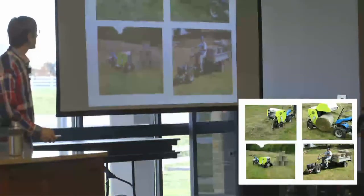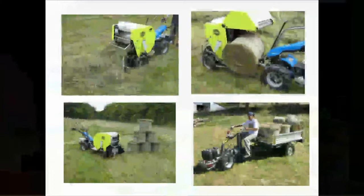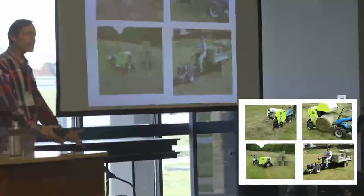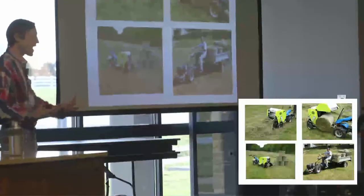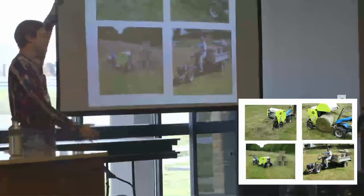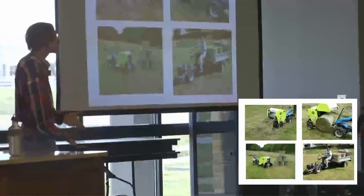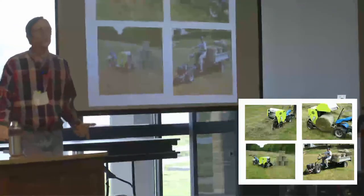There's the little baler. That's in our little hay field out back. Yeah, I've displayed at some big agriculture conferences, and these big farmers walk by. Well, that's about butt size for a cow. But you can pick that up. And I'm like, it's the same size as a square bale. Why do you give me all this crap? It's just because it's round, and your round bale is this tall, and you need a bale spear to pick yours up. But it's the same amount of hay that goes in a square bale. So nobody scoffs at square bales.